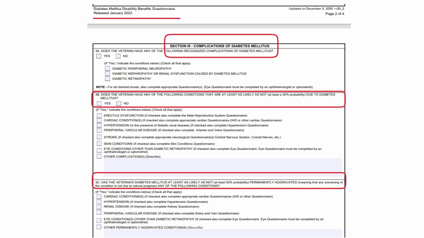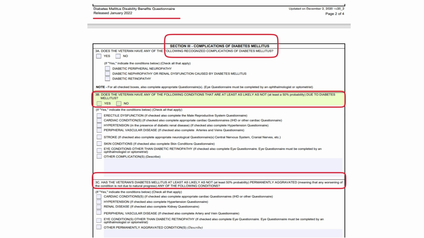Question 3B, does the veteran have any of the following conditions that are at least as likely as not, at least a 50% probability due to diabetes mellitus? So for those of you who don't know, that is a positive medical opinion. Again, at least as likely as not, that is a positive medical opinion.